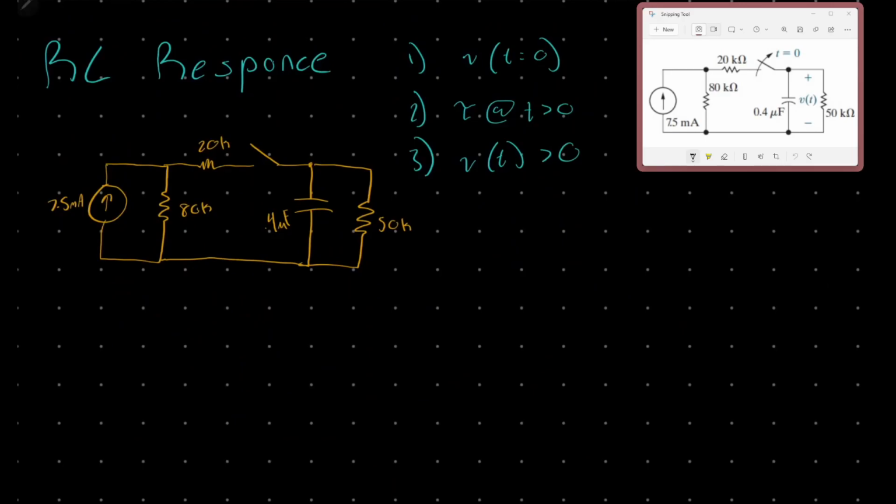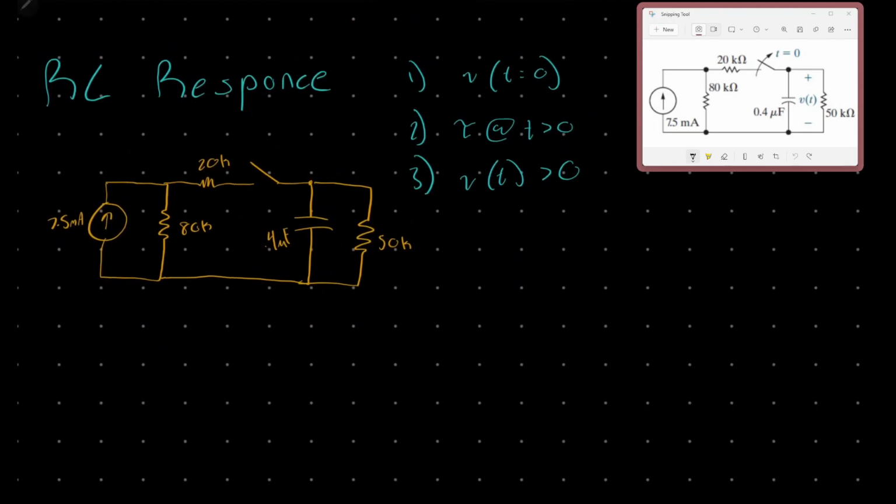Okay, so here we have an RC response circuit, and we are trying to find the voltage between here and here at 0, or the initial voltage at 0. And you'll see here right at the circuit, this is pretty much what we're trying to find. So first, what we're going to want to do is find the voltage that this capacitor is going to hold, or the initial voltage that it holds.